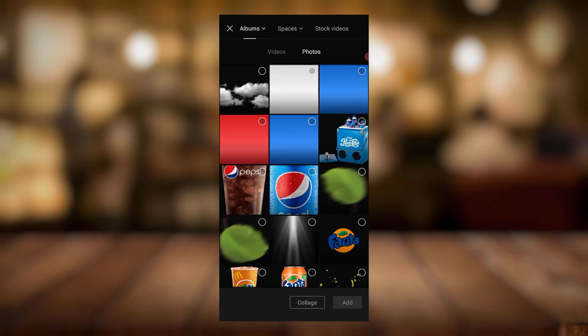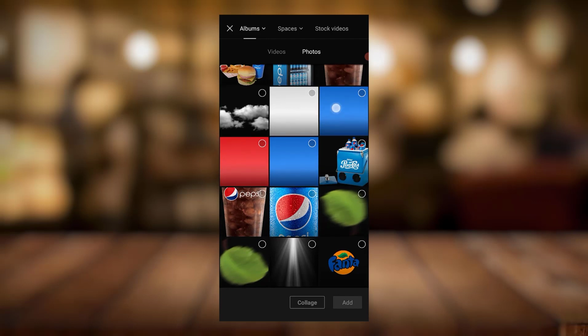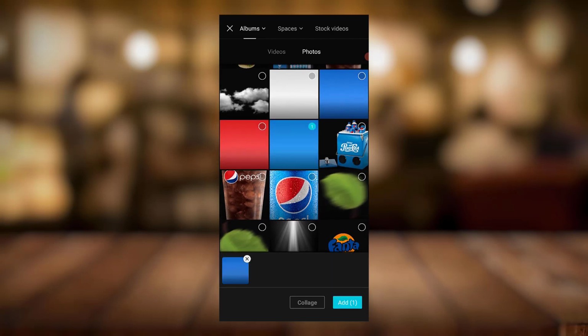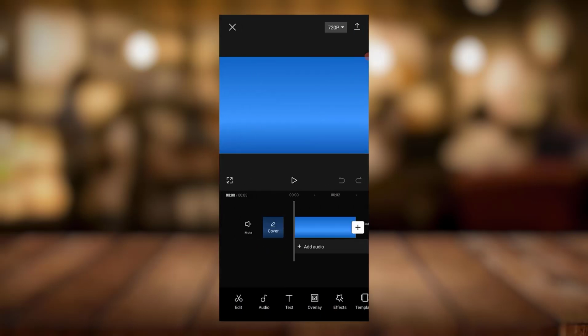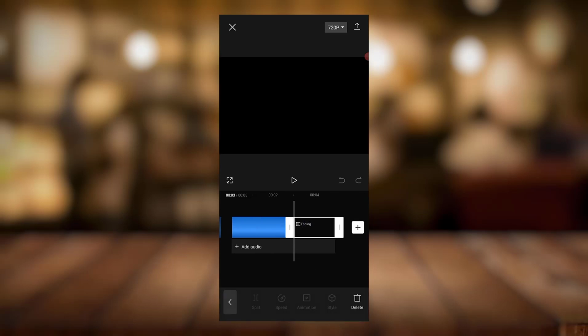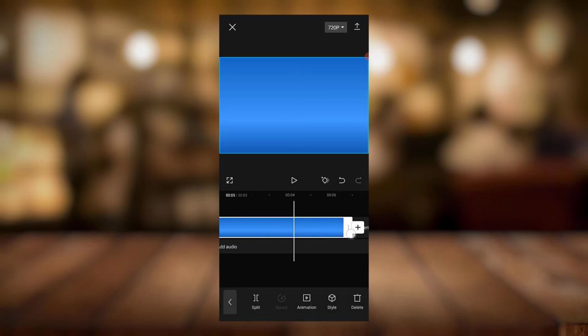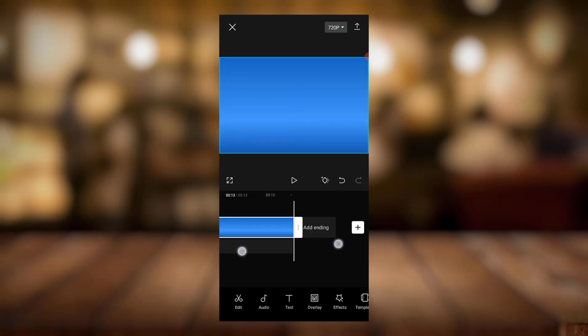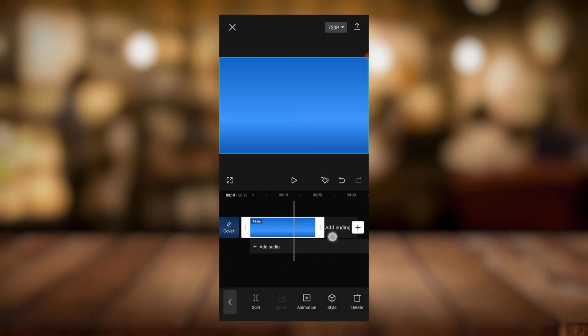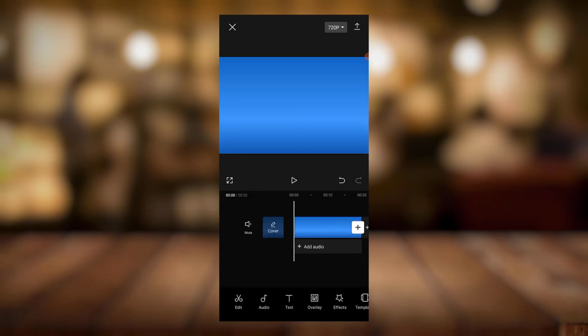So I will come here and come to my photos, just try and locate it. See, I've actually gotten this one, so I can just use any of them. The first thing I'll be doing is I'll just come to this end screen and delete the video there. I don't want to be having some CapCut rendition video playing back in my video. So I'll just come here, click on this and extend my video to about, let's leave it at 20 seconds rather.